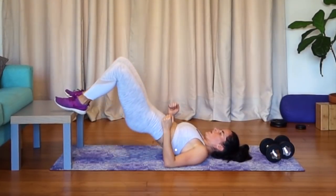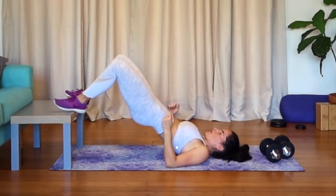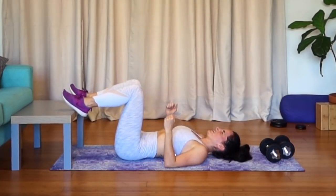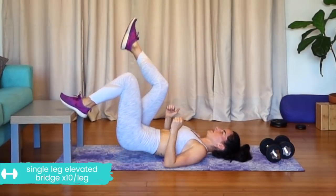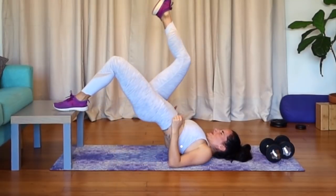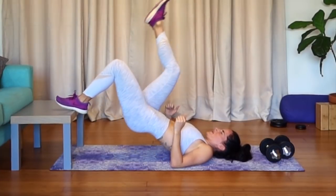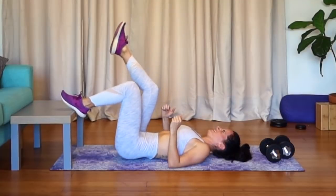Don't hyperextend into the lower back. Keep focused on that posterior tilt. Really good. Now we're going to go into single leg elevated bridge. So one foot up to the sky. Same deal. Push off the arch of your foot. These are really, really tricky. Should be really burning by now. Feeling it in the glutes, in the hamstrings.